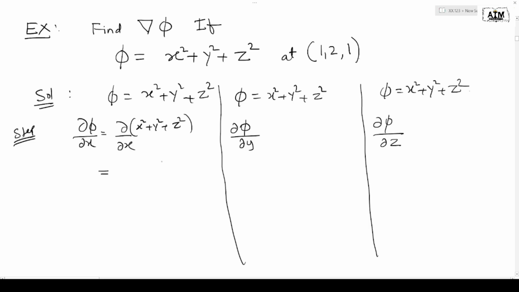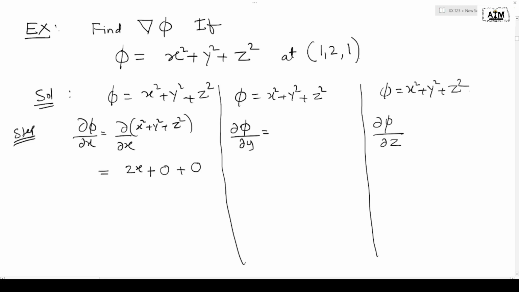Now this is nothing but a part of partial derivatives. It is called partial differentiation. So when you deal with partial differentiation, what is written here with respect to x? We consider only x as a variable and the remaining as constants. That means while finding dou by dou x, you need to consider y and z as constants, and the derivative of a constant is 0. Therefore dou upon dou x of x square plus y square plus z square is 2x, and the derivative of y square is 0 and the derivative of z square is 0.